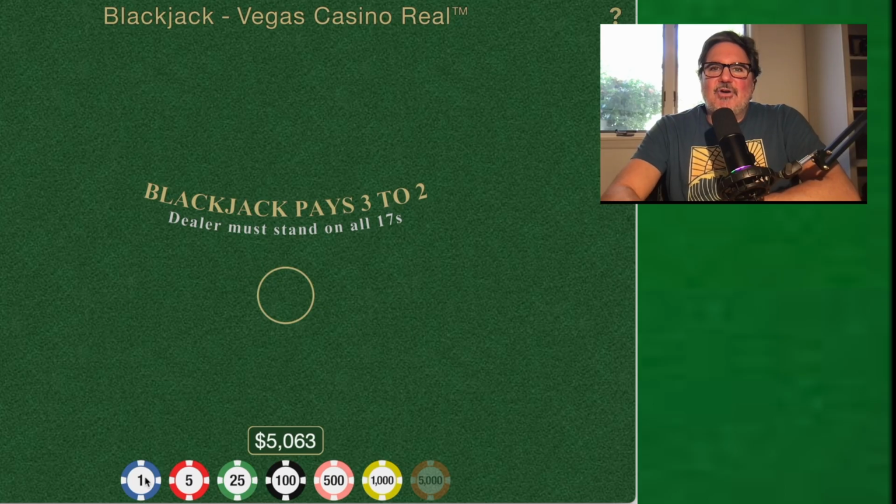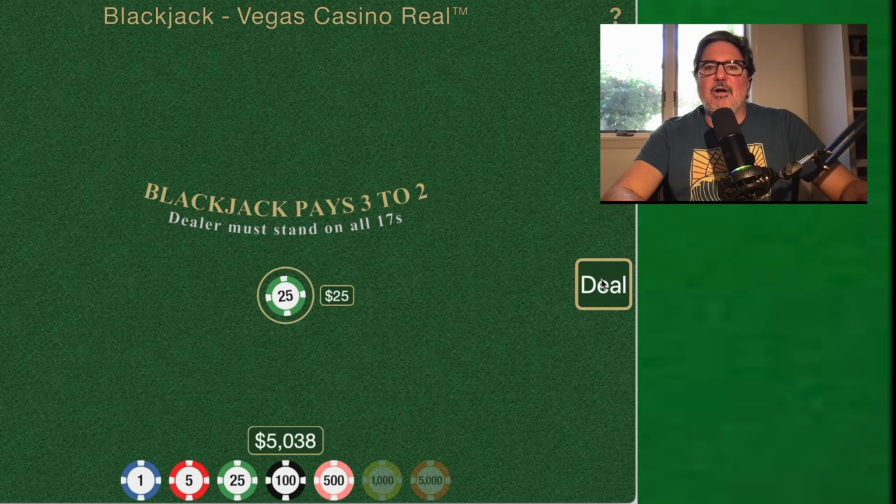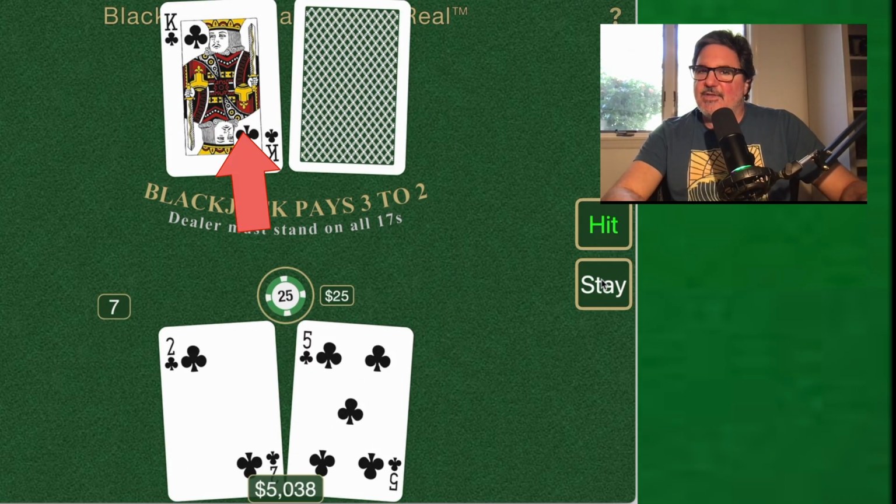So let's go ahead and try some hands. Here's my money down here. The dealer's up there. I'm just going to start betting $25. Here we go. The dealer is showing a king. You see they quickly check to see if they have an ace underneath.